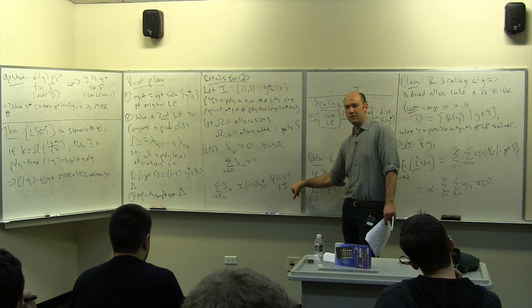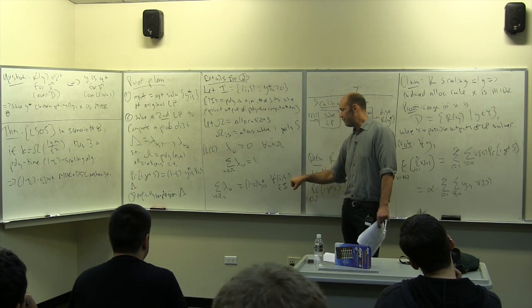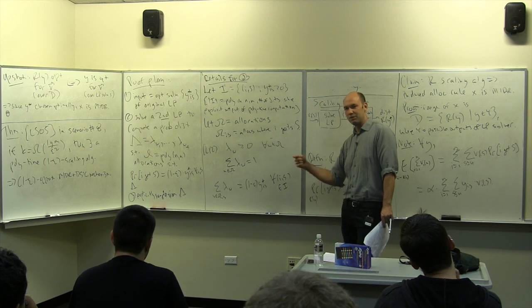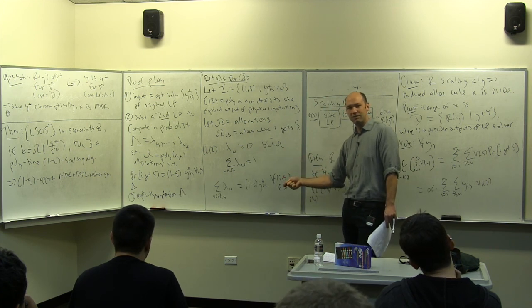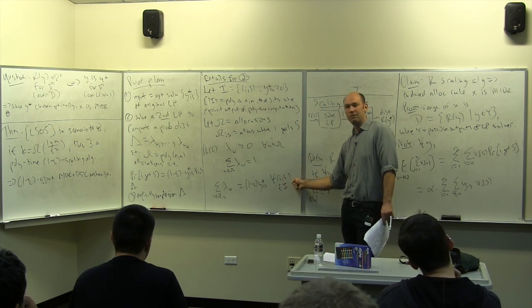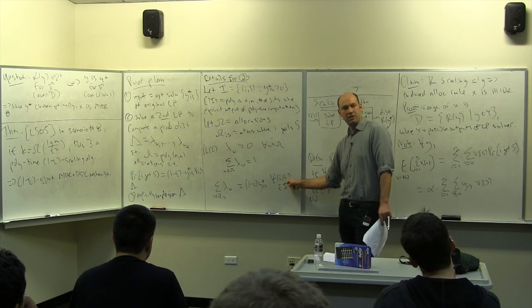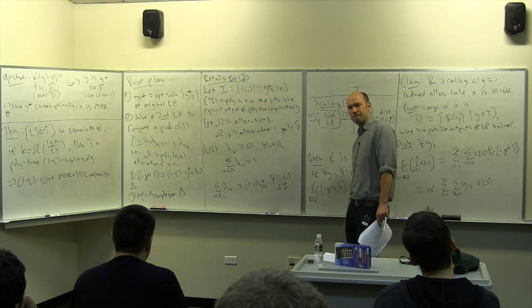So that's not the hard part, right? Enforcing that this distribution has zero probability of giving some bidder some bundle is really easy to enforce after the fact. That's why I can get away with omitting it from the LP. The hard part is getting the non-zeros exactly right, and that's done explicitly in the LP.